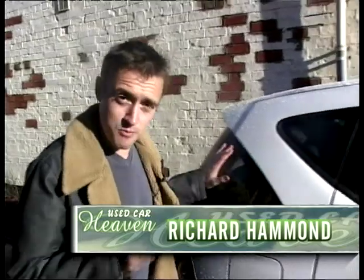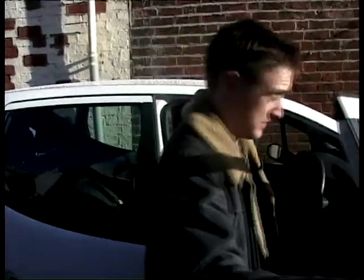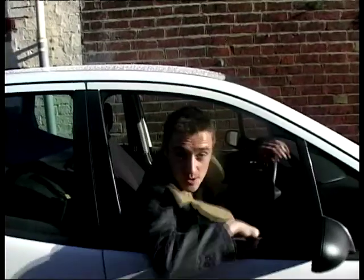So you think you've found your car, you've given it a thorough going over, we've learnt our lessons in recent weeks, and you reckon it could be the one for you. It's time for the test drive, but before we move away, one check to make. Do be sure you're insured. Either yours or the owner's insurance has got to cover you for the day. And then we can take to the road.